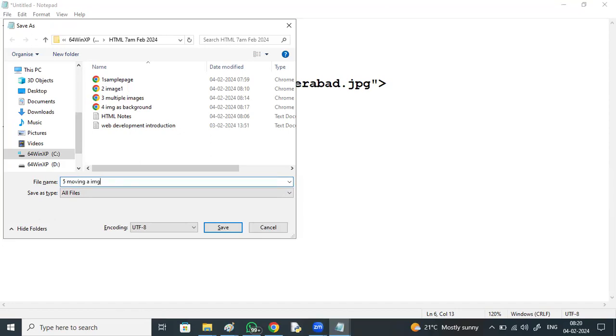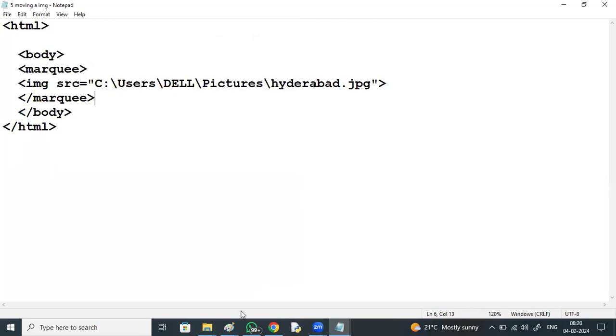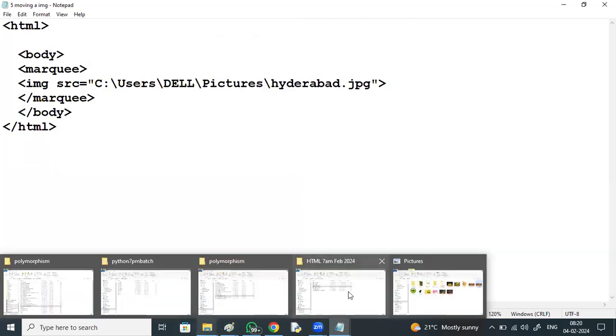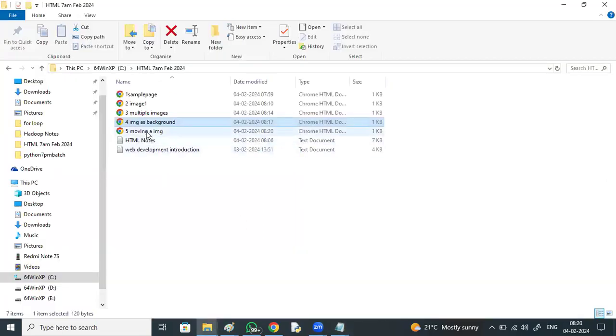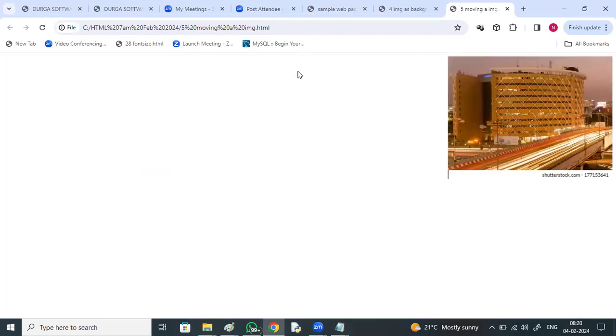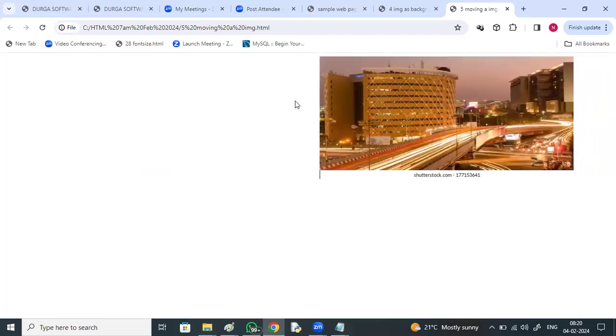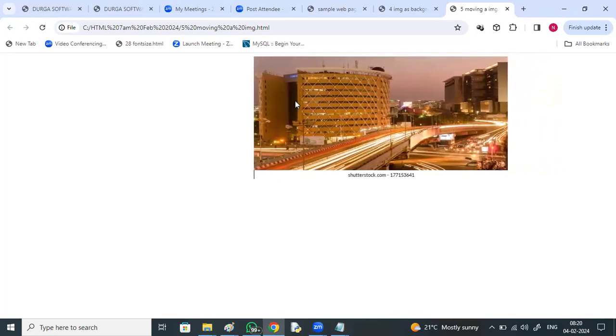Moving a image dot html, right? Moving a image dot html, just the image also. We can not only scroll text, we can also scroll an image. The same properties will be applied. Scroll, slide, alternate.